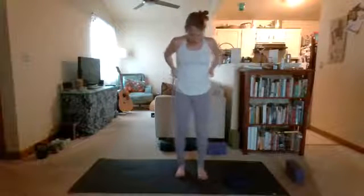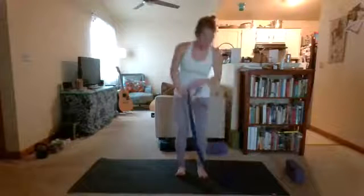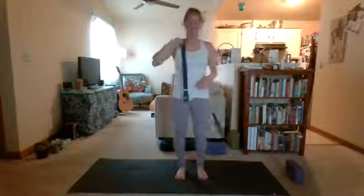Turn toward you guys. Let's start to shift over to the left side. And you can grab your strap here and just hang it over the right shoulder for a moment. But let your weight shift over to the left. Let your toes spread. Hug the quad muscle in toward the bum. We're active in the leg here. Let's then hug the right knee in.